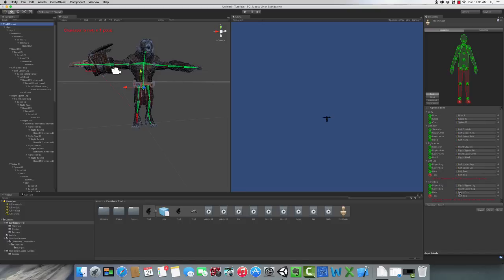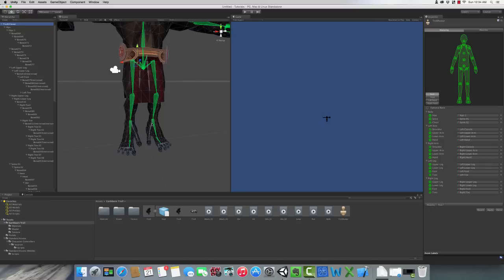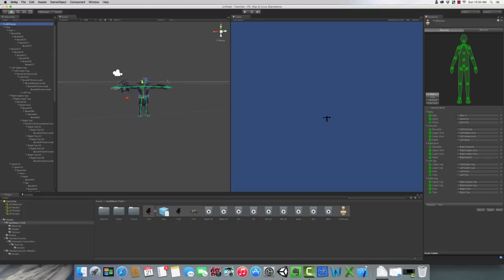So okay, we see obviously the right toe should go here, and now it's back to green. Okay, so that's what you want to set up. And this is a basic rig. You may notice that this actually has additional bones that we are not using in this case, but that's just going to be the basic setup.